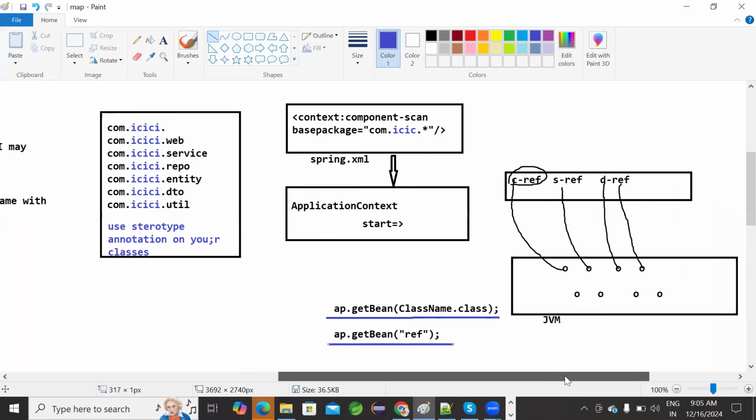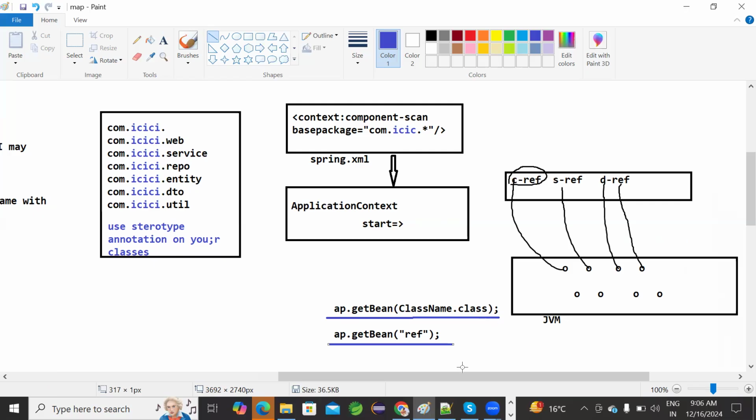That is how it will create objects for all the stereotypes. Whichever stereotypes are mentioned, it will go and scan and create objects. That's it. So I hope you're all clear. These are all simple concepts, but they will give you great confidence once we move to Spring Boot. You need not scratch your head about how they are creating objects; you can easily understand how it is handled internally.